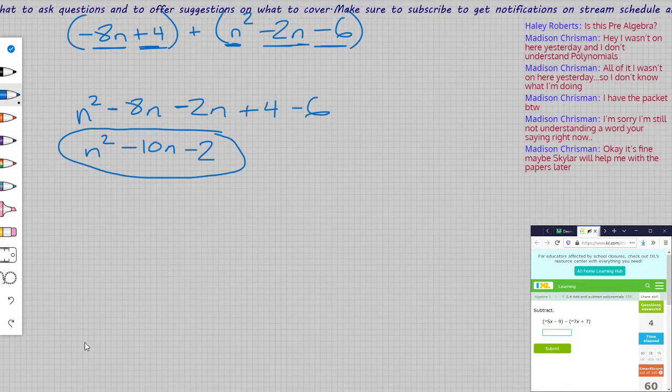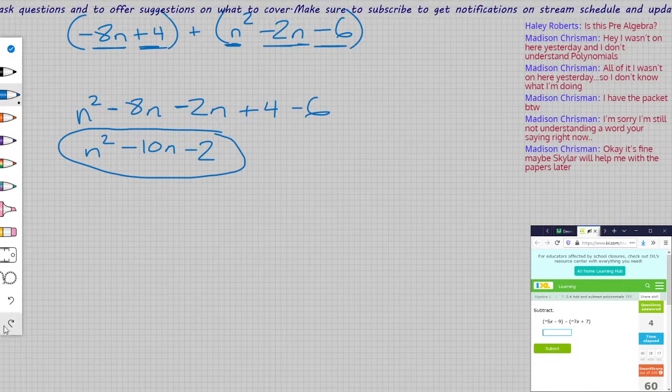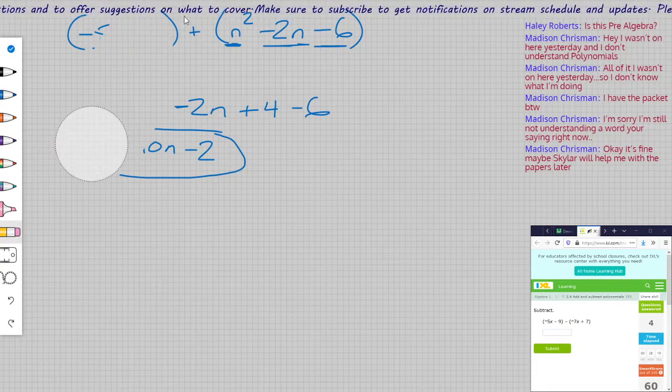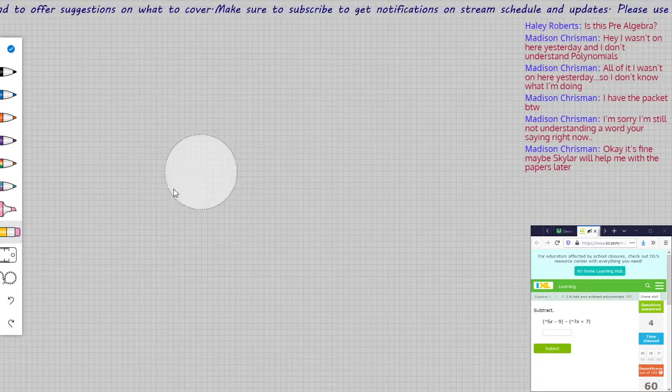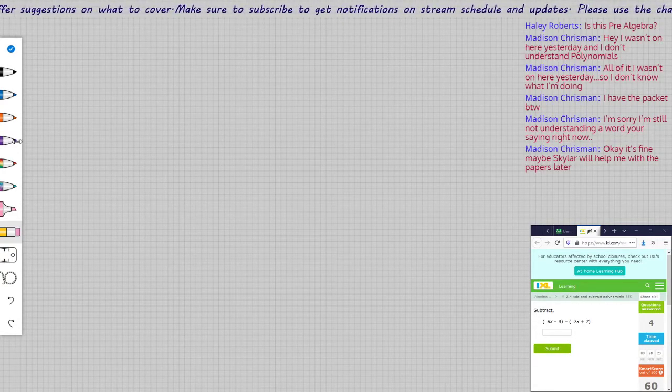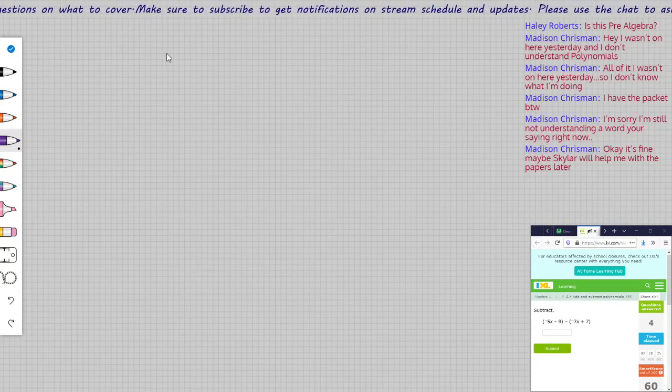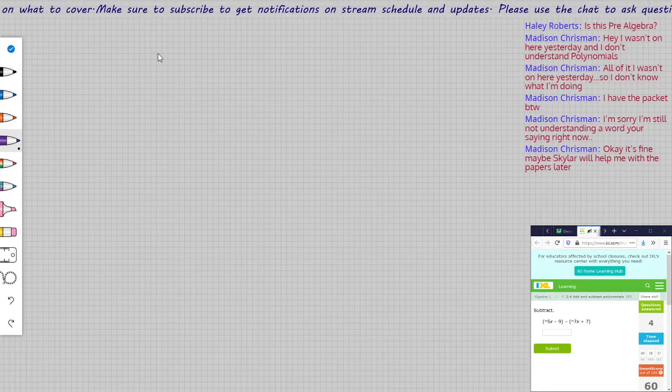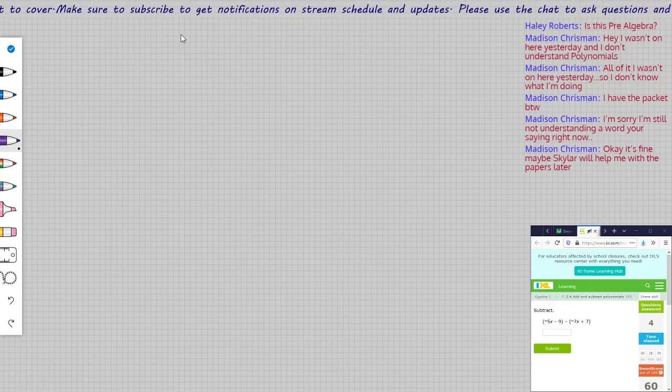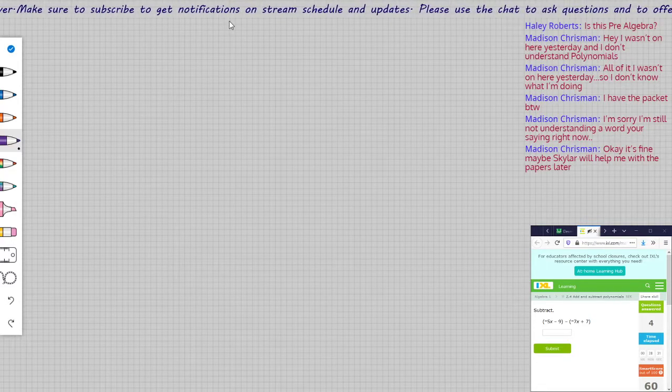I'm just going to show another example real quick, and then I guess I'll move over to pre-algebra unless anybody else has any other questions about algebra. Just in case, I want to show you the stack method again, and why it can be somewhat confusing instead of just adding the opposite.